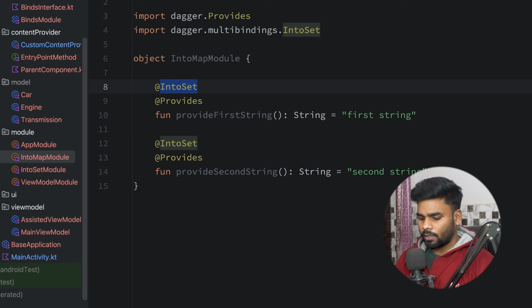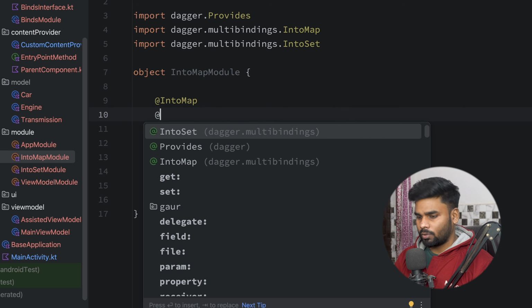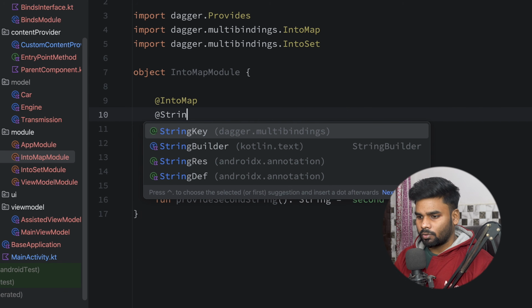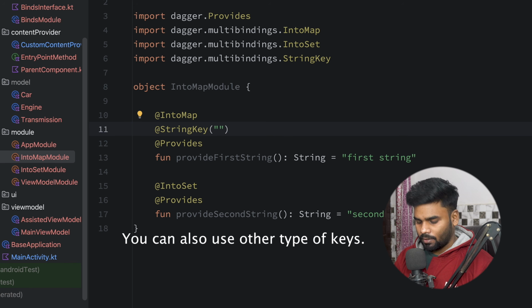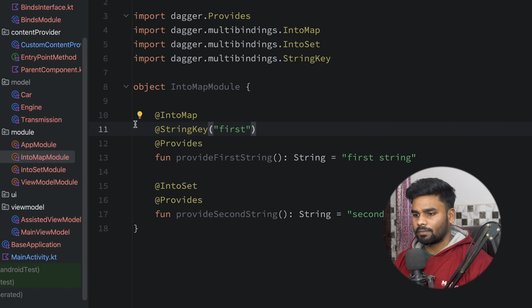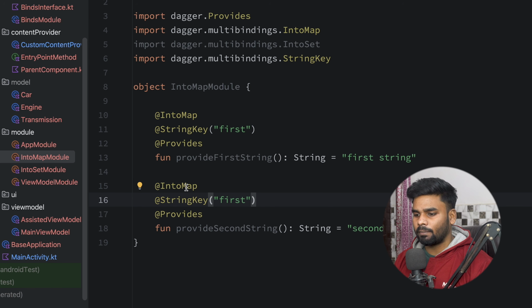Instead of using IntoSet I'm using here IntoMap. Because a map has two things, key and value, in place of key you should use here StringKey and pass the key. So use here first. Similarly copy this stuff, remove this IntoSet and paste IntoMap. In place of key I'm using here second.